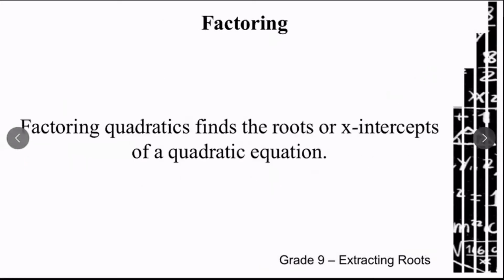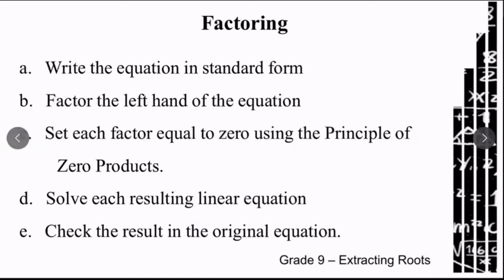But first, factoring is defined as factoring quadratics or quadratic equations or expressions. We determine or find the roots or the x-intercept of the quadratic equation. So simply, this definition of factoring is used for us to identify the factors of the given quadratic equation. And also, in that process, we obtain the value of x, or the x-intercept or the roots of the equation. In factoring, we have 5 certain steps that we need to follow.